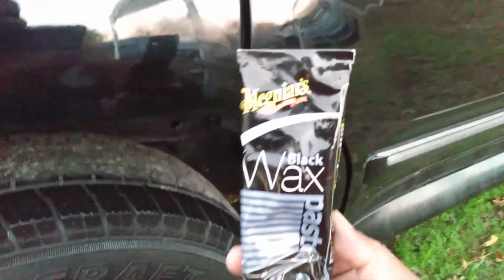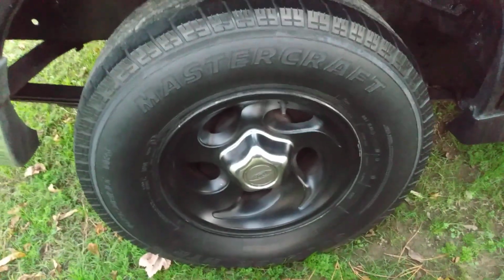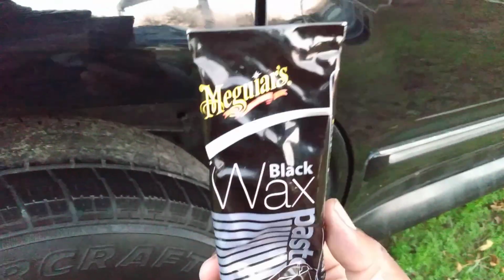So I'm going to let that dry up. The second coat, I just buffed it off right quick light to see what it's going to do. So it said let dry to a haze. So I'm going to let that dry. I worked it in there. I put pressure on it. And I want to see if it removes some of them ugly scratches that black typically shows. And like I tell you guys, it ain't nothing that really scratched the truck or nothing. It's just that black pretty much shows everything. Any kind of defects, black is going to show it. And that's just the way black paint jobs are. It's just going to show it.